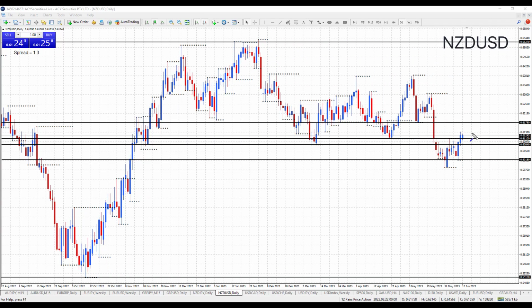Now the New Zealand dollar advanced last week and managed to close above the weekly resistance level 61.10. I'm still classing that as resistance at the moment. So can we now hold above 61.10? Does that offer support this week to move up to challenge 61.79 daily resistance? Higher time frame trend is down. We've had a nice move down. This is corrective back up against the weekly chart trend. So at the start of the week, can 61.10 hold as support now? Broken resistance becoming support for a move up to test 61.79.